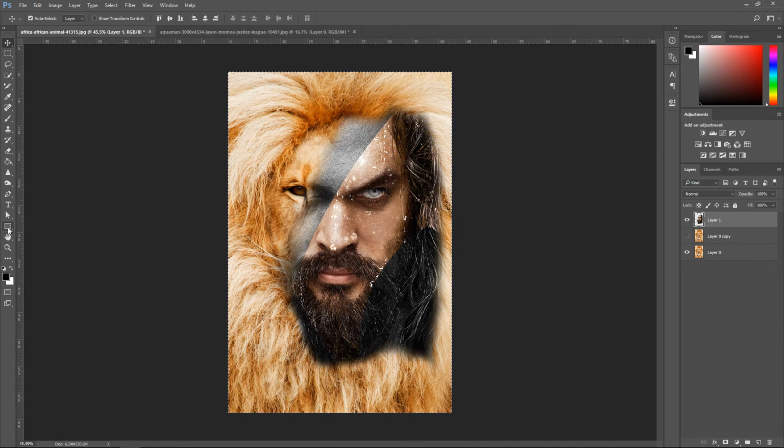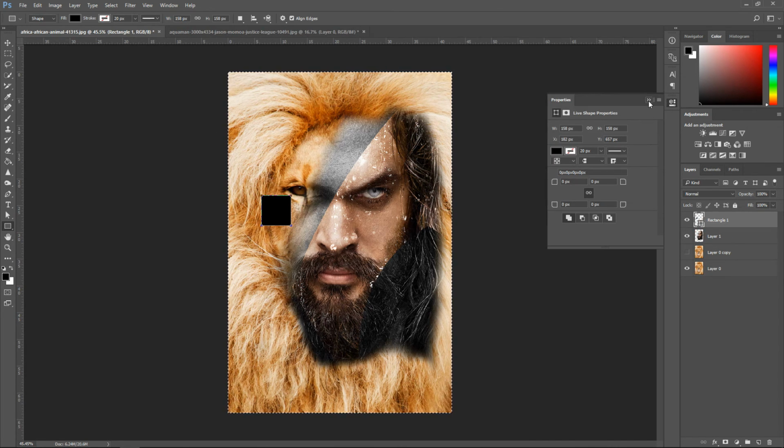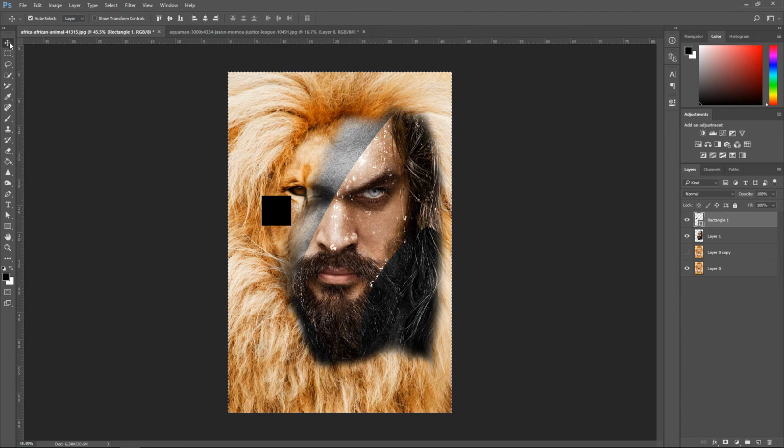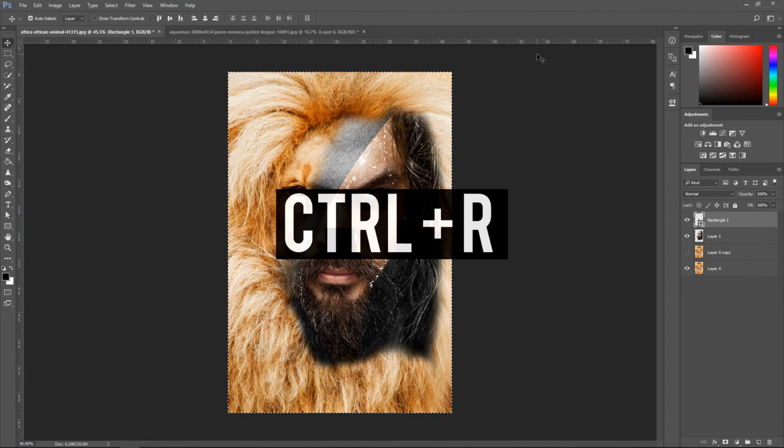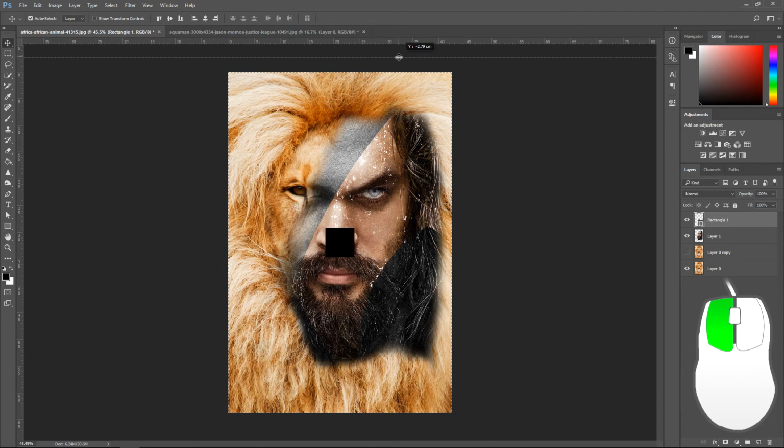You want to get yourself a shape, so just get yourself any shape, hold shift, left click and drag it out, and then you want to go back to the main tool, the first one, and center the shape. The reason for this is because we can now get ourselves a guideline, and if you don't have the ruler at the top, you can press Ctrl and R. This will bring you the ruler, as you can see. And the ruler allows you to, if you left click and drag this, it'll give you a guideline. So you can get yourself a nice center guideline right here.